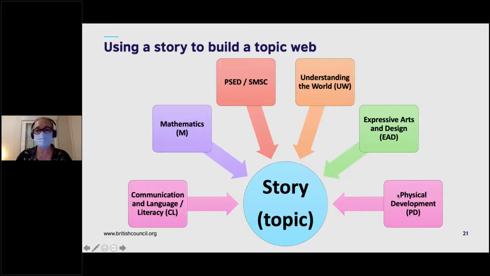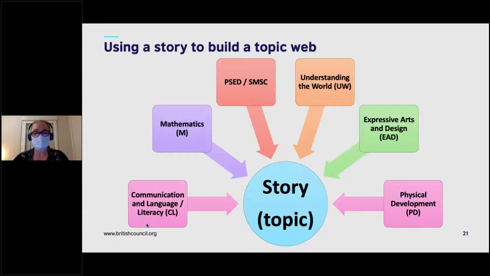You might be wondering, well, obviously it's not going to be the same story, although it could be the same story if there's a translation, but it could just mean working with your Spanish colleagues, that they come in on the theme, or that you share ideas on how best to work on a particular area, and then some of those activities will be done in Spanish and some in English.